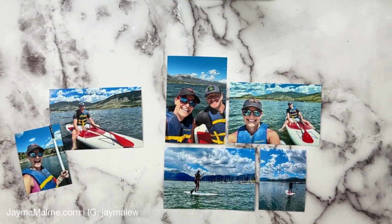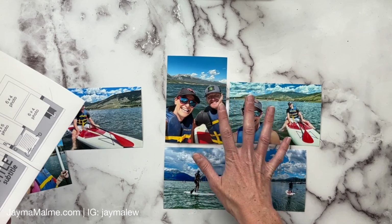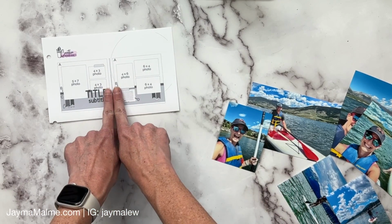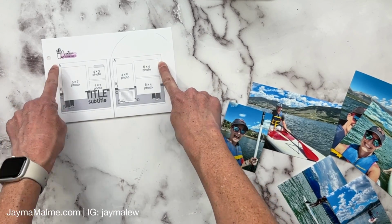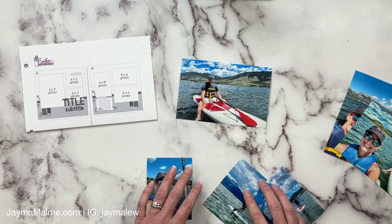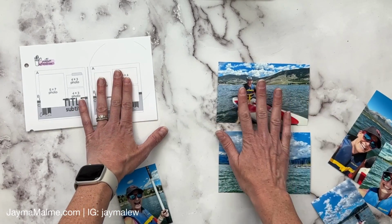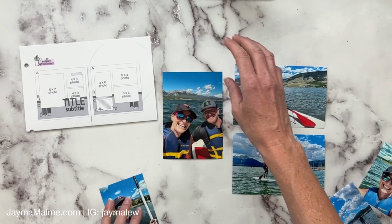And then I kept going and thinking, okay, is there something that I'm gonna like better? Because this, I don't love this configuration over here. So let's start with this one here. So this one, we've got our pattern paper mostly at the bottom. This background could be pattern paper or cardstock, whatever you want. And so I am going to start out maybe like this. But this has the 6 by 4 photos on the right side of the page and then a 4 by 6 right here.